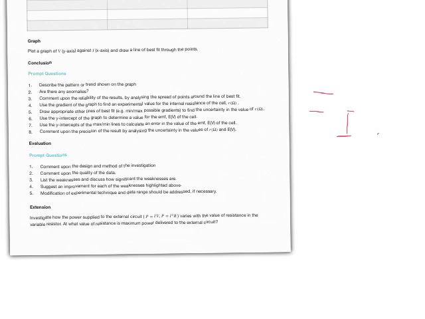Now the increments, the absolute error on the voltmeter and ammeter is actually considerable if you were using the analog ones. So you could even actually have horizontal and vertical error bars. Okay, now once you've got those, you would work out your maximum and minimum.